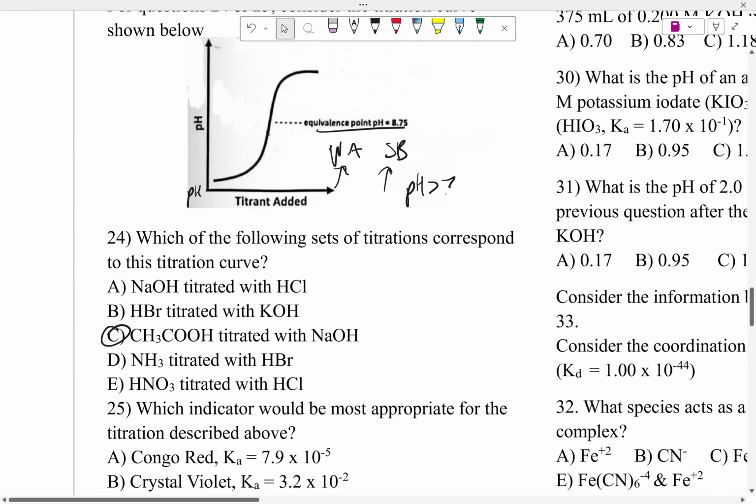One little vocabulary word that I would like to go off of is titrant. Titrant is the thing that's dripping into the Erlenmeyer flask. So with acetic acid titrated with sodium hydroxide, the sodium hydroxide is the titrant dripping into the Erlenmeyer flask, which has the acetic acid. Okay? So this is an example of a question that you could ask regarding that graph, right? He's going to ask a question. He said that a couple days ago, so that's really important.